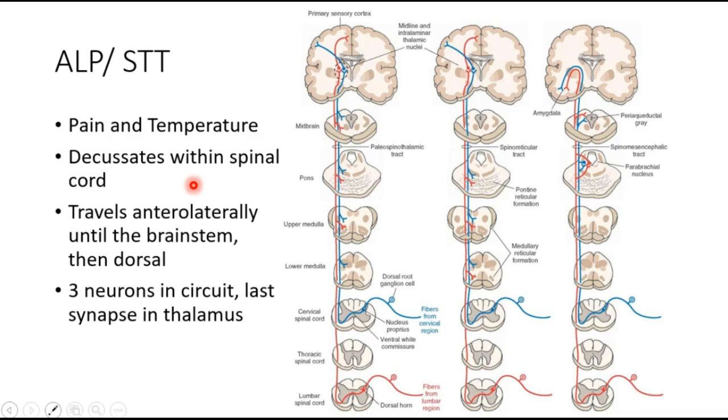Okay, now you're getting tickled with a feather. So you'll have a sensory nerve ending out in the periphery, and so far it's going to start really familiar. You're going through the spinal nerve, through that dorsal root. Once again, you have your sensory cell body for the first order neuron in that dorsal root ganglion. That's going to come in, and instead of synapsing or decussating, it's going to go right here.